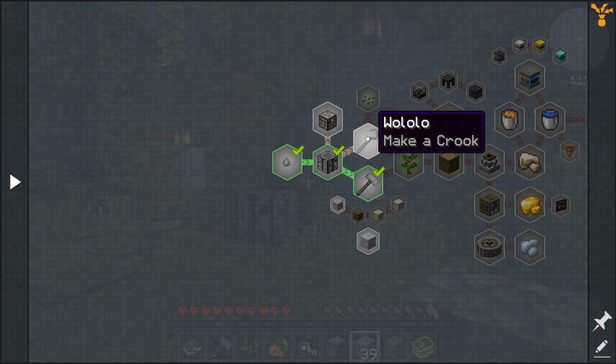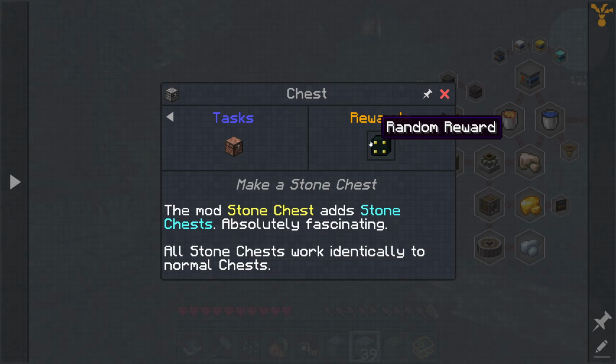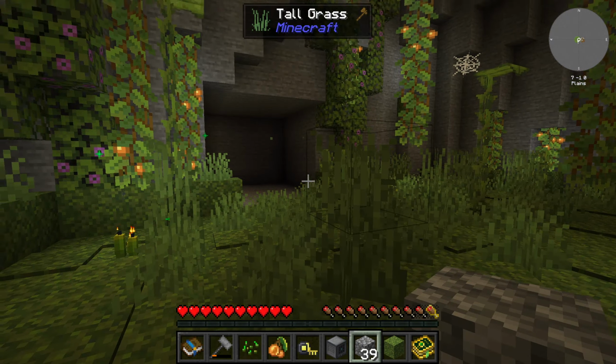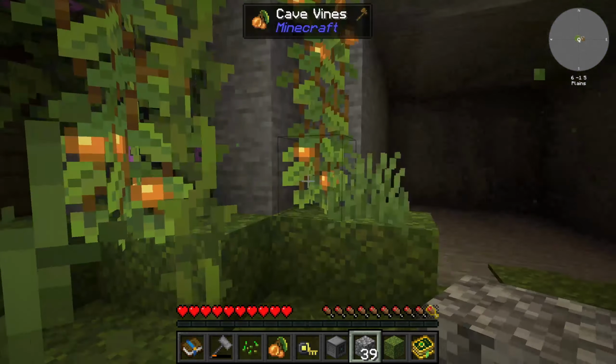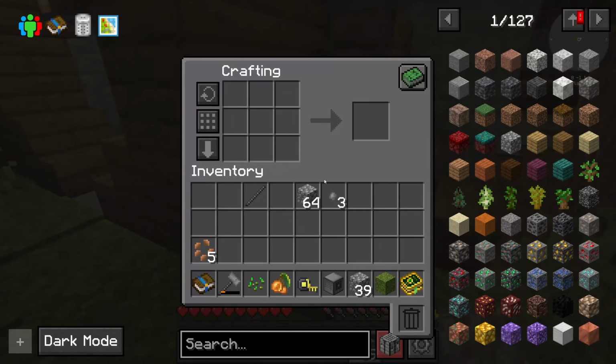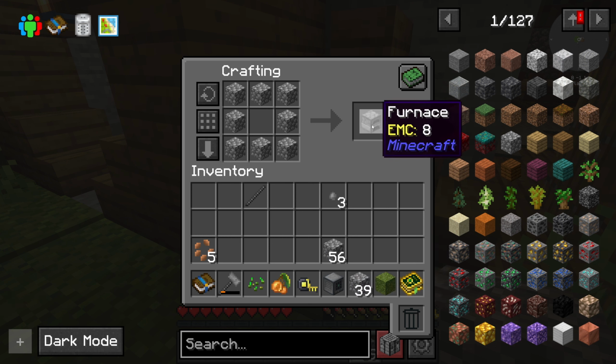Alright. Make a chest. That seems easy enough. We should be able to make a... What the hell was that? What was that? Green candle. I don't know what that was, but it sounded like a creeper falling from the sky. I got nervous. Wait, this is not a chest.